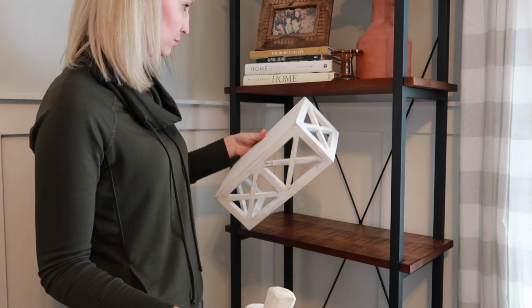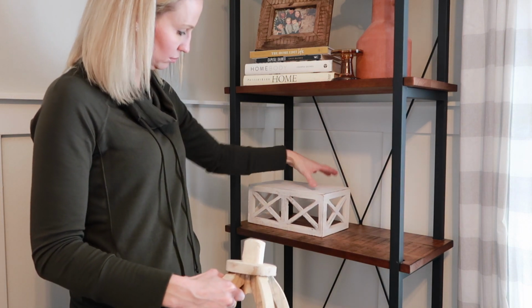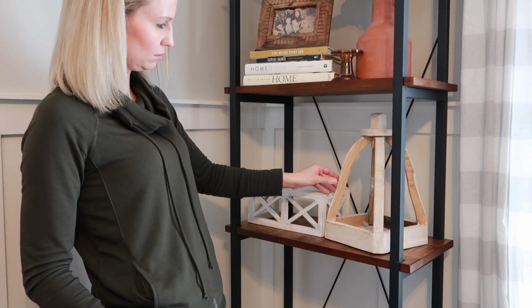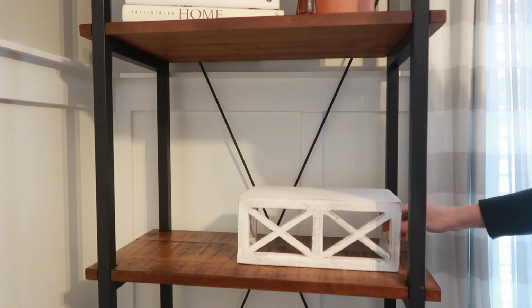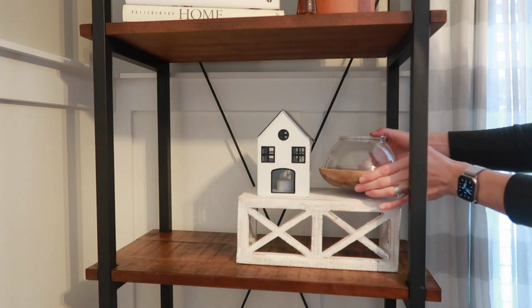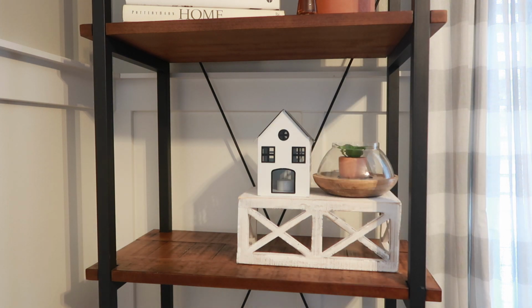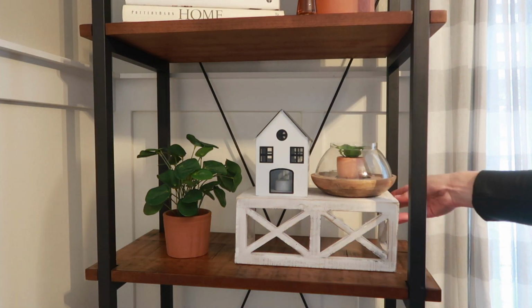This is actually a shelf from Hobby Lobby. I've had it for a while now, but I do know they still have it. You can find it in the shelf section. I'm not going to use it as a shelf. I'm mainly going to use it as a riser, we'll say. I'm trying it with this lantern, but I don't end up keeping it that way. I'm going to move the lantern to a different shelf, but that was a set of two from Decor Steals, and the other one I'm going to be using in my living room. So just playing around. I'm trying to rotate so each shelf has pops of white on the opposite sides.